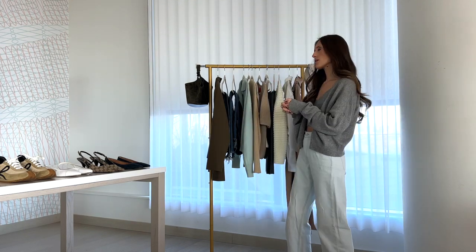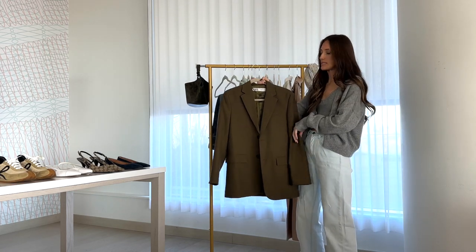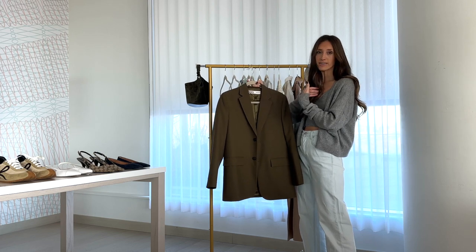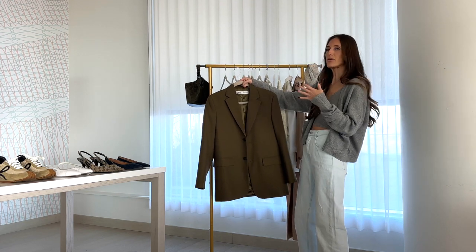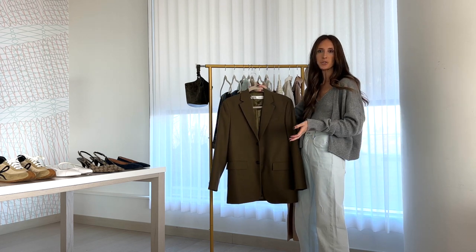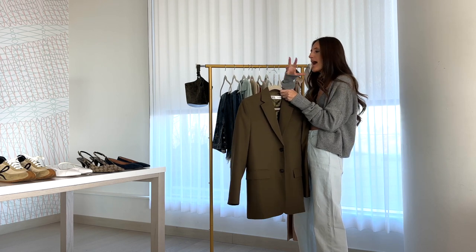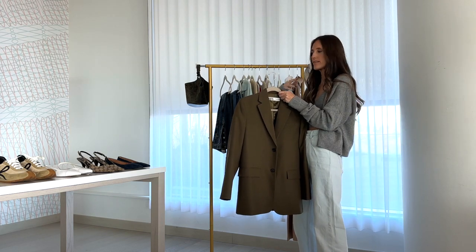From a clothing perspective, blazers — I was not going to do a YouTube episode without putting one in, and again they're just super transitional. This one is actually Zara and it's one of my favorites — you can find really good ones at Zara and then work your way up. Going into spring, just change out the colors: olive green is a bit lighter for spring, there are beautiful powder blue ones, even a creamy neutral. It's about having enough variety of color within the pieces and basics already in your closet.